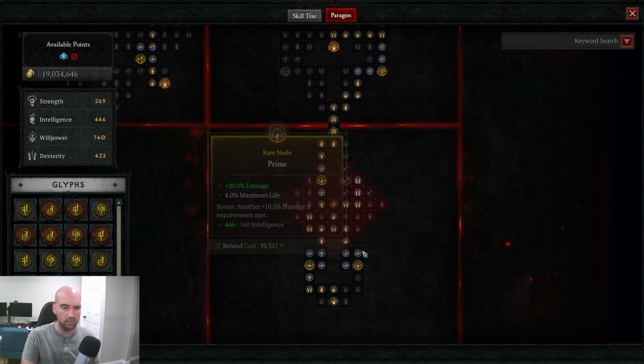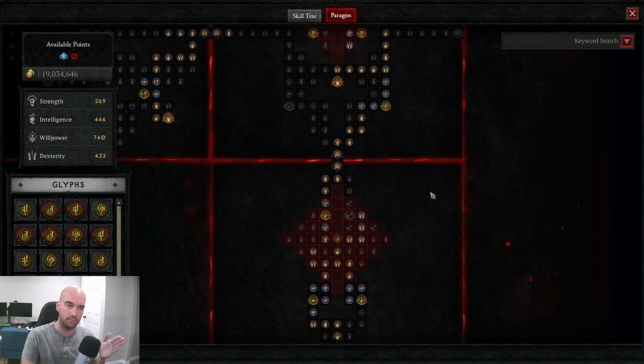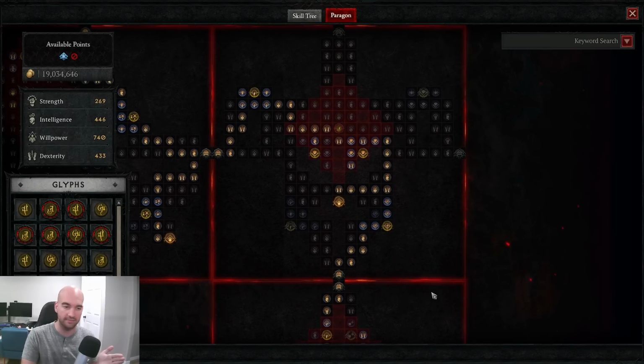You don't need to go down here and get these extra nodes or these nodes over here early on. You can always come back for these later. You pretty much want to beeline through the board and grab as many legendary nodes and glyphs as you can.